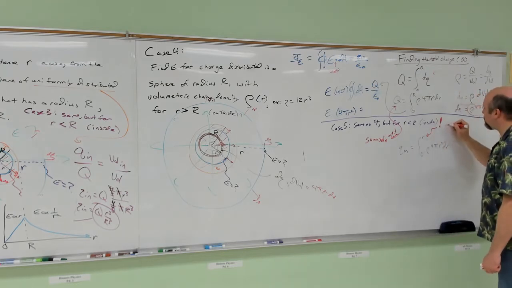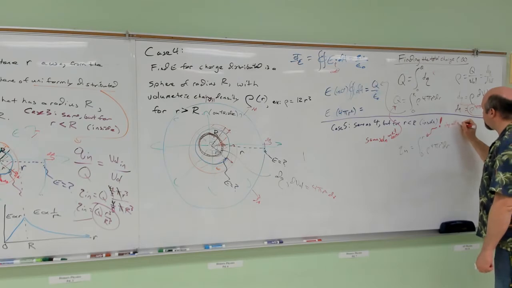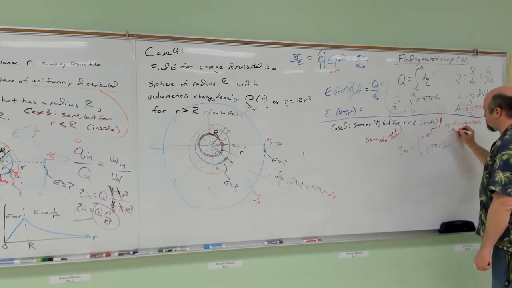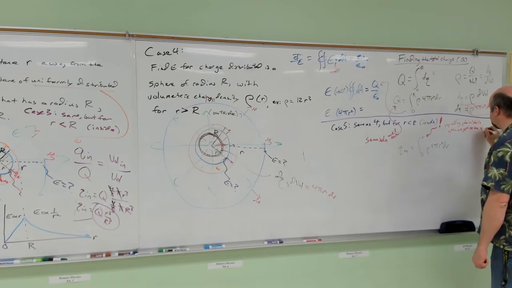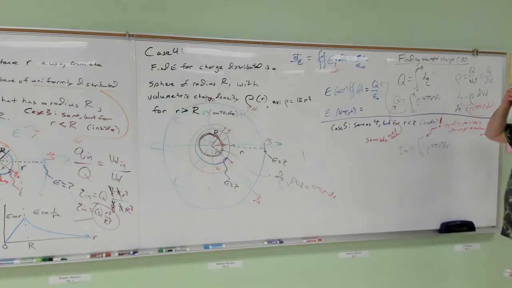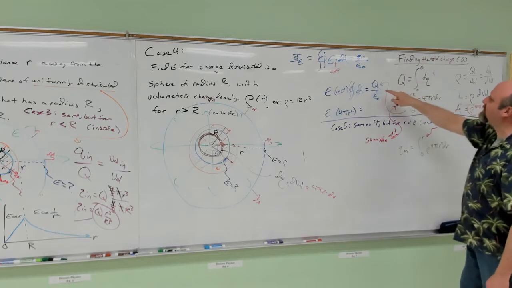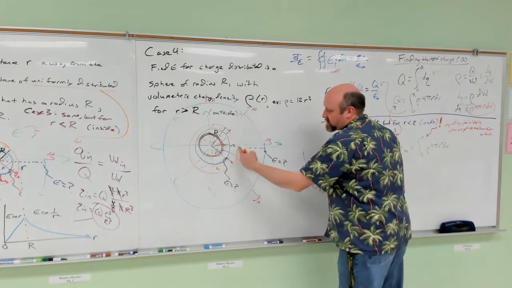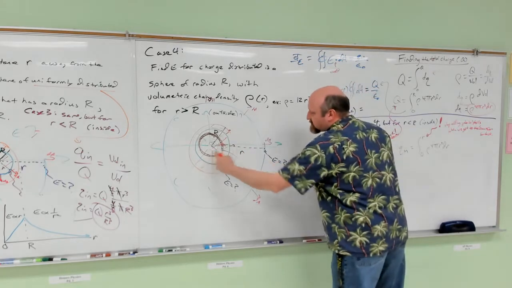We want to stop adding spherical shells when we get to the Gaussian surface. Okay, that's the key, because we just want the Q in our bubble. In the previous problem, all of the sphere was inside our bubble, so we just wanted all of the charge in that charged sphere. Here we want to stop when we get to the bubble.